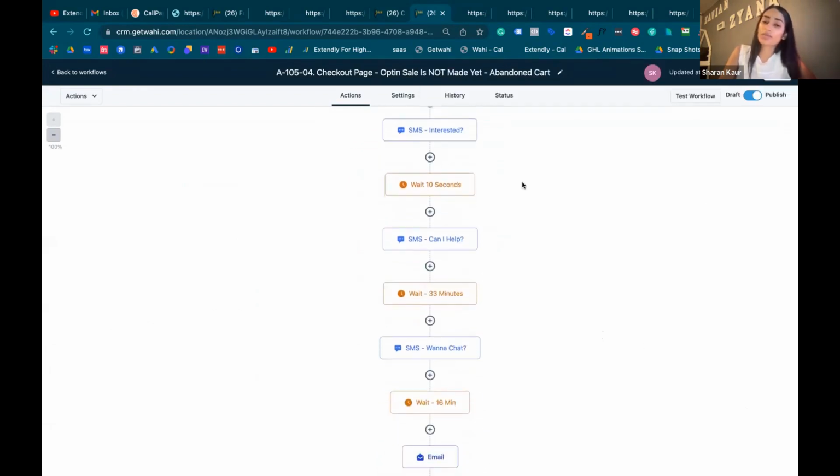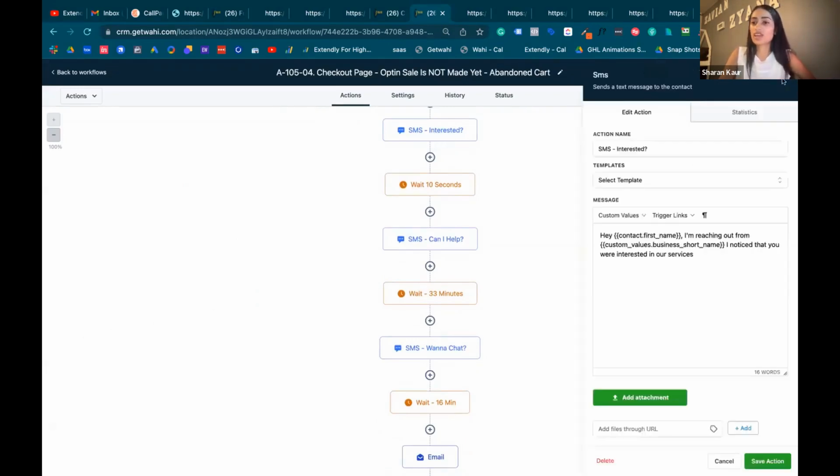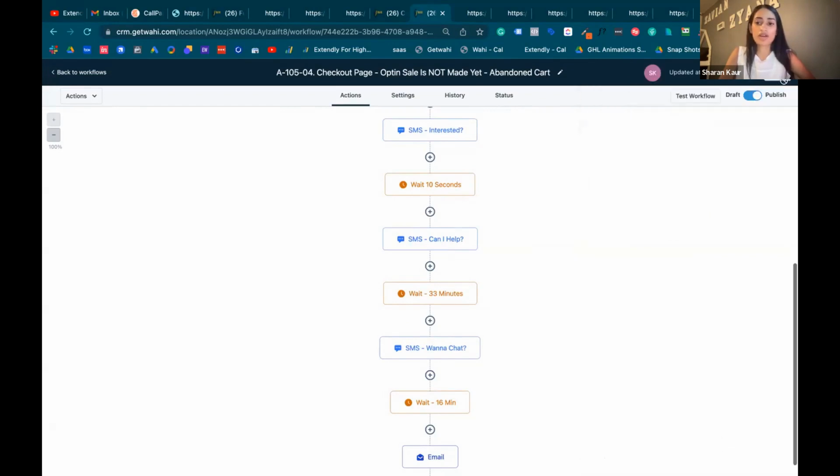If they do not complete the purchase, it triggers this abandoned cart sequence where we're messaging them, hey, if you have any questions, let's chat. And that really engages the customer, brings you back to the top of their mind so they can go ahead and complete that purchase. And if they do have any questions, you're being proactive. You're automatically reaching out to them to try to answer those questions and make them feel more comfortable about the purchase.